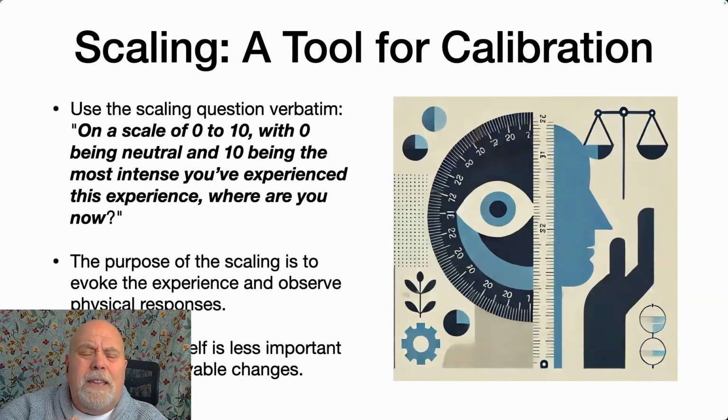There will still be visible signs and signals coming off the client. And remember, those signs and signals are the fruit of the pattern running. Now, the number itself is less important from our perspective. It means a lot to the client because in order to come up with that number, there is an incredibly complex array of mental processes to arrive at that number. But the number itself is less important to us. It's the observable physical changes that we can see.